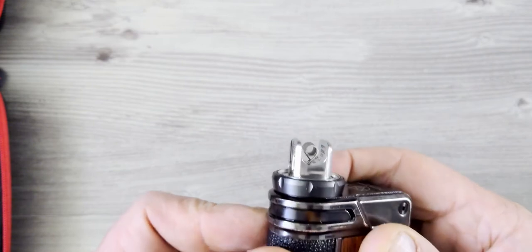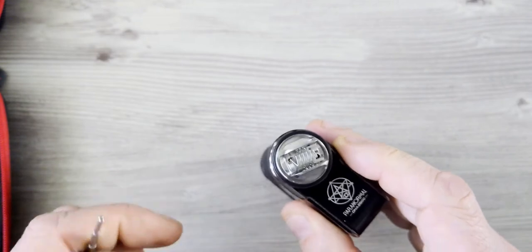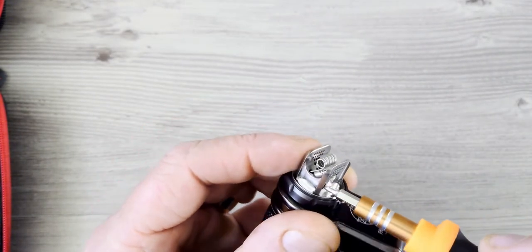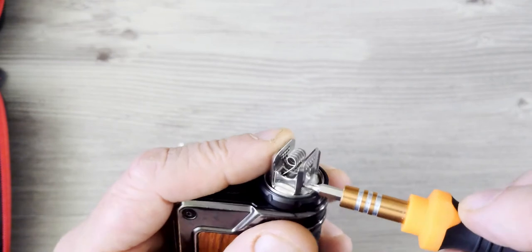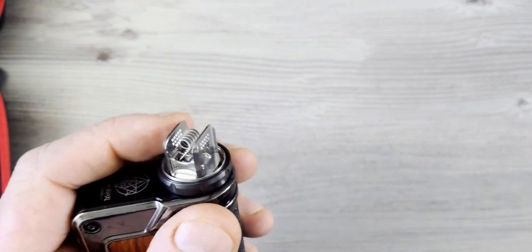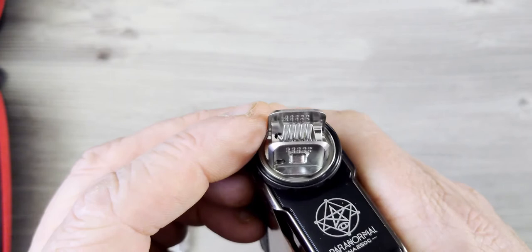Doesn't look too bad there. Yeah, and then just obviously, if you're happy with that, just give them a final nip. I'm not cranking it down, obviously not, just enough to get a good hold there. No, that's not too bad there. Just make sure you're lined up nicely with the air holes, etc.